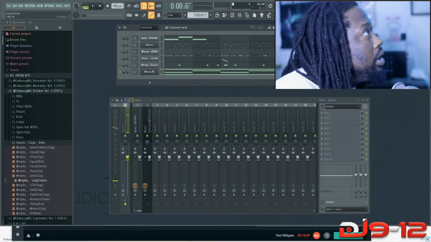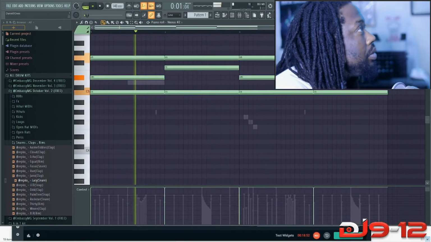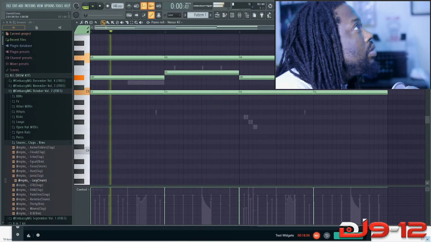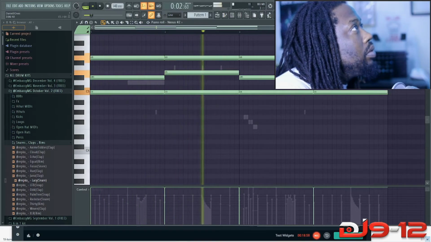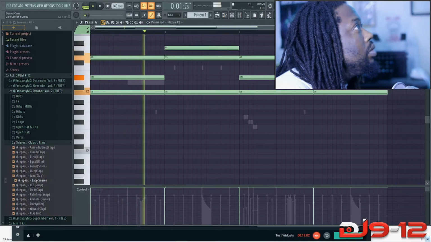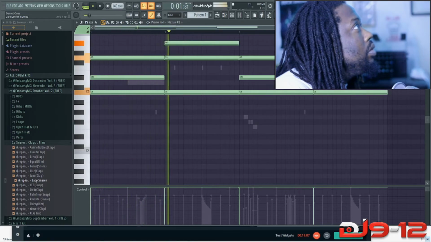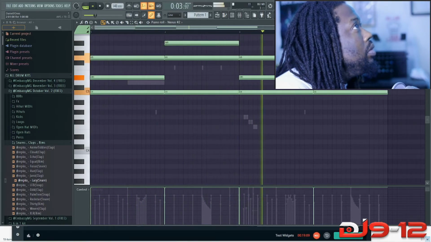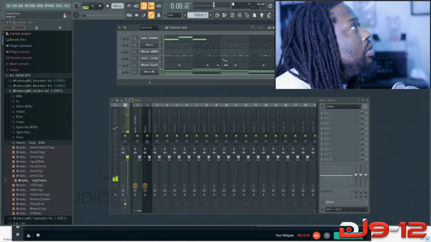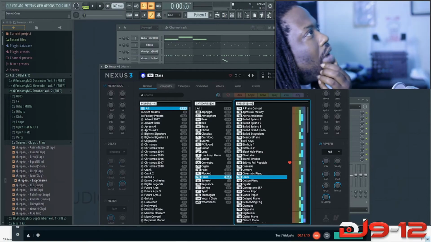Say you come up with this chord progression, right? Say that's the only chord progression you know how to make, right?